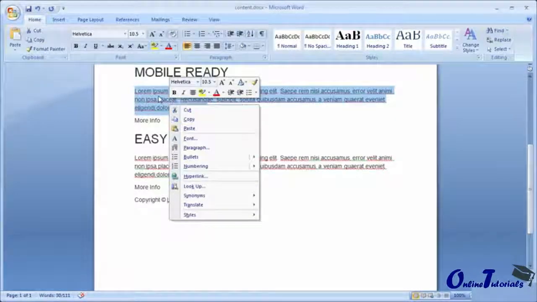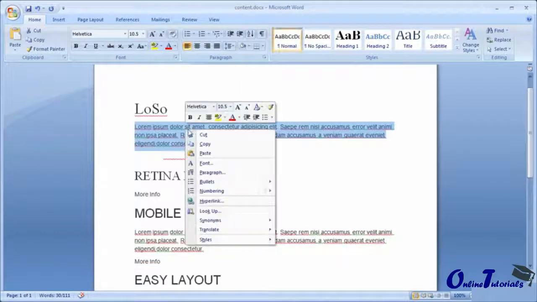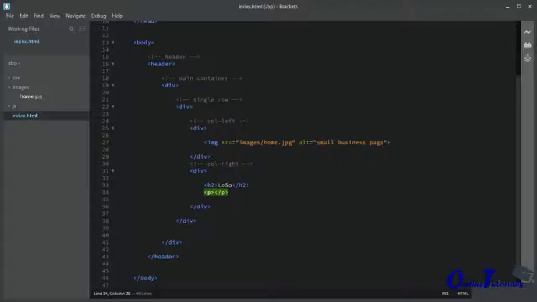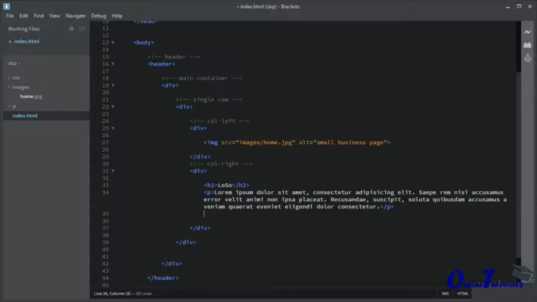I will copy some dummy content from the content file and then add an anchor tag for a link. This hash is used to point to nothing. It will stay and remain on the same page. Let me save it and let us see the result of this simple markup in a browser.